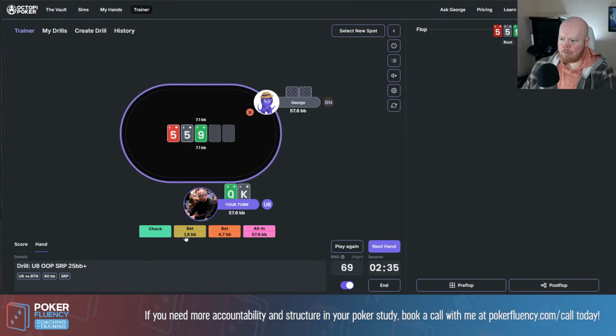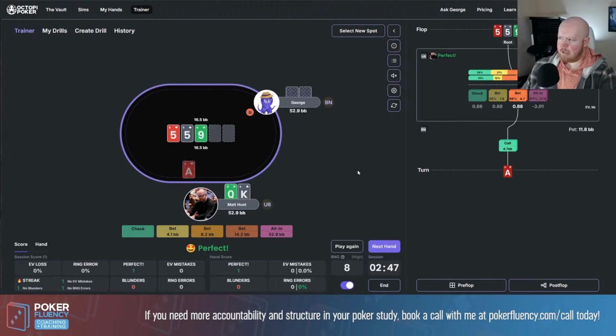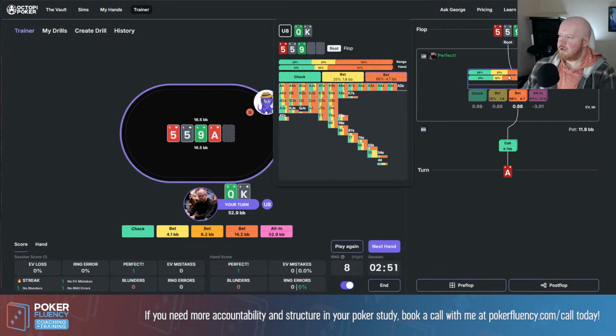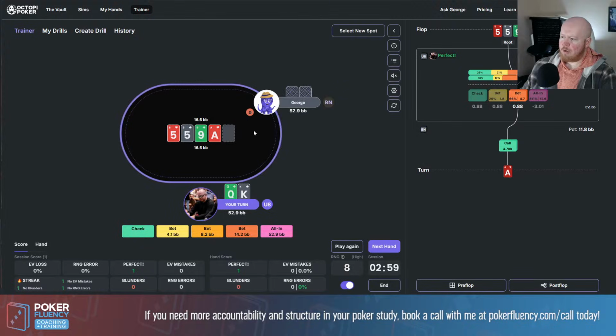I think generally I'm going to lean to think that we probably don't have a lot of small bets here. We probably just bet the B66 or check. And because we're picking between those options and we have a high RNG, I'm going to pick the B66 option. Yeah, okay, so we actually do have a little bit of small bet there, but we did pretty well according to the RNG. We picked the right frequency there, so we did pretty well with that one.